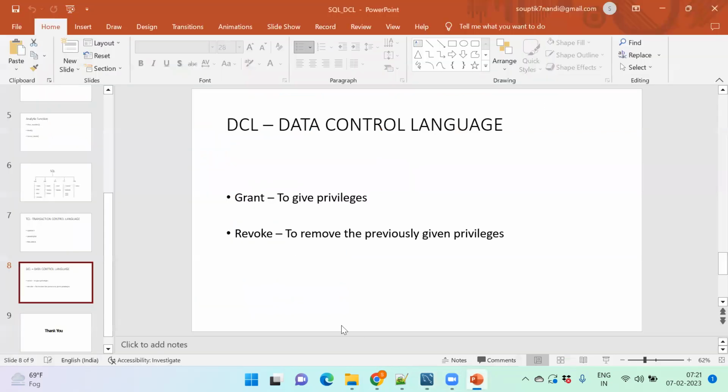Maybe they can grant some schema level privileges, maybe only some table level privileges, maybe only some database level privileges. And when his or her access is completed and nothing is required from their side, for security purposes the DBA can revoke their access as well. So those grant and revoke keywords are what they use at their side.